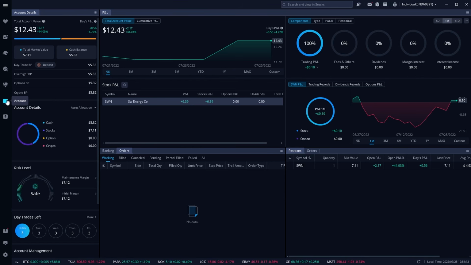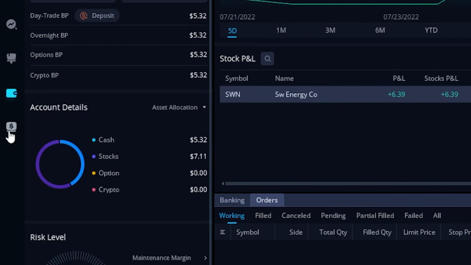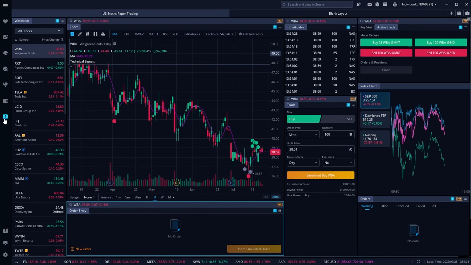Now finally, the very last of those main navigational tabs is right here, and it's where you're going to come to paper trade. So basically a place to practice without having to put any real money on the line. The buttons here will work exactly the same, so everything we talk about later in this video, you can practice right here and get some actual experience with it. Really the only big downside with paper trading in Webull is that you will not be able to paper trade options, only stock. But like I said, those are the main navigational tabs within Webull.